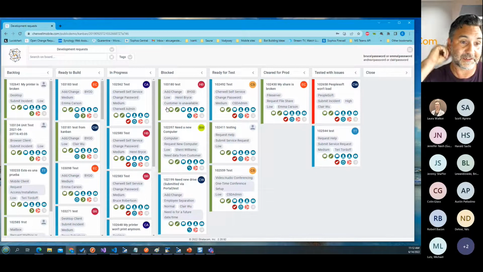And one of the things we can do in here is create what we call virtual statuses. They're mapped to actual statuses in Cherwell. So ready to build might be in progress, and blocked might be on hold or pending, and ready for test might be something else. But they're mapped back to statuses in Cherwell, and they'll just work on this board. Since we're not storing ready to build in Cherwell anywhere, it'll just work on this board.